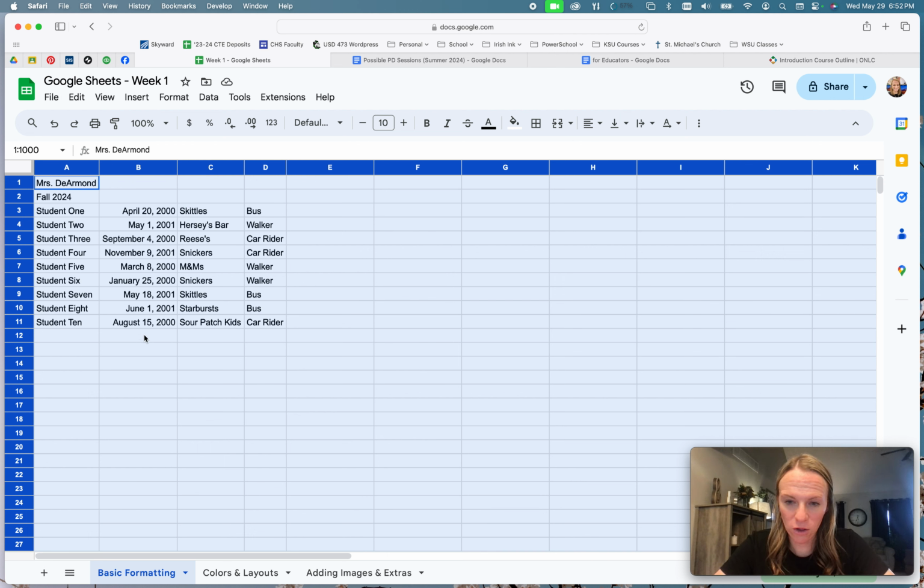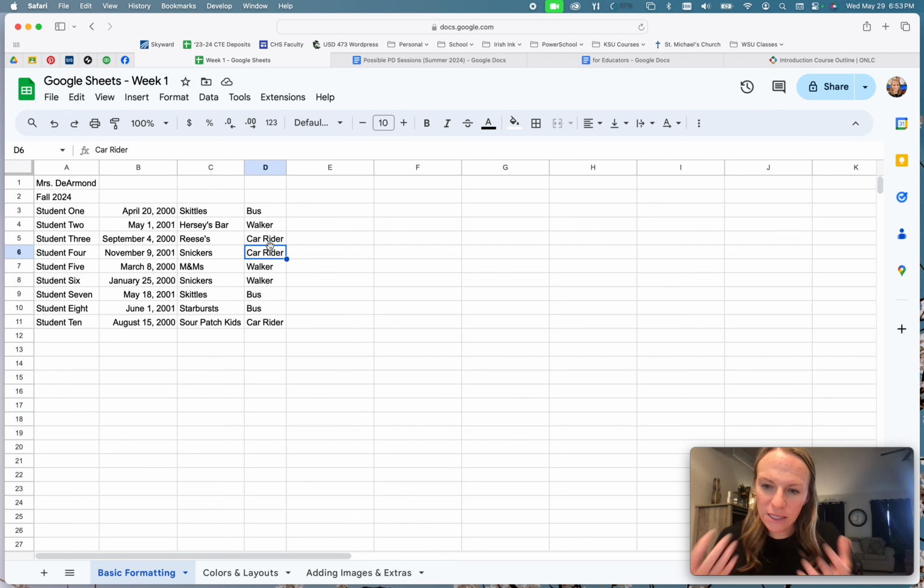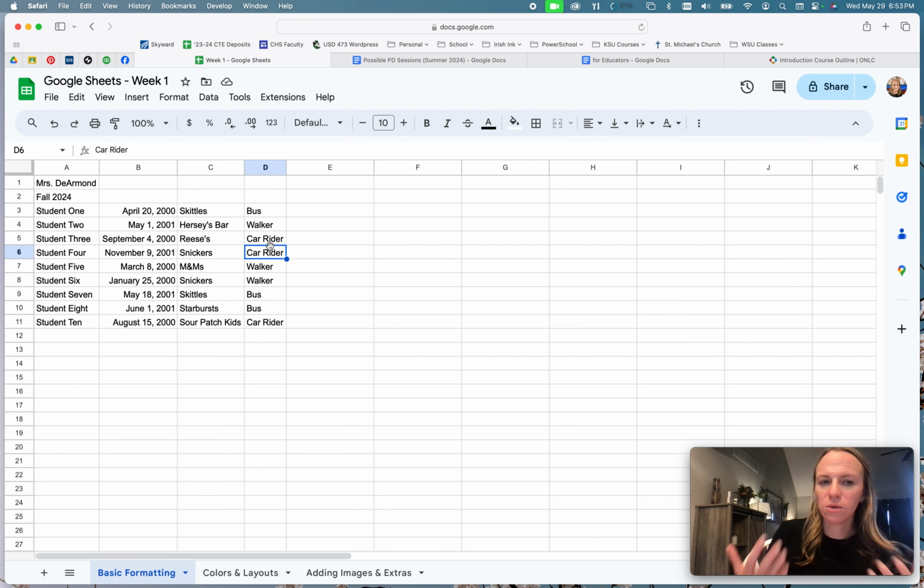And so now I can see all of my information, and I notice right away something that's missing. I see that these are students. These are some sort of dates, treats, and what they're going to do maybe after school, but there's no title to tell me what that's doing. So a lot of times when we have data, we forget to label or title each of our columns. And that's something important to do when you're working with data or just any type of chart of information.